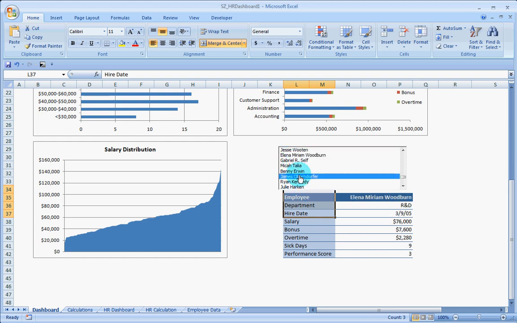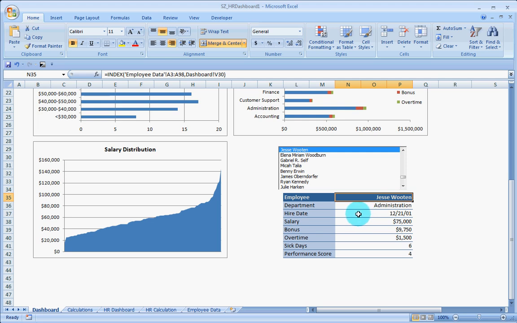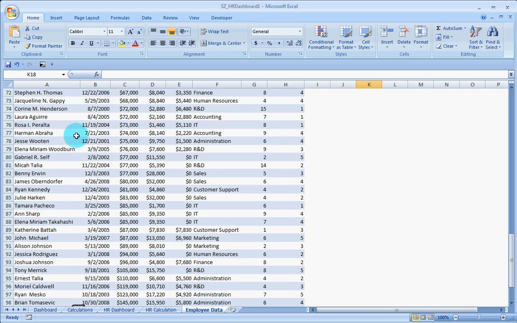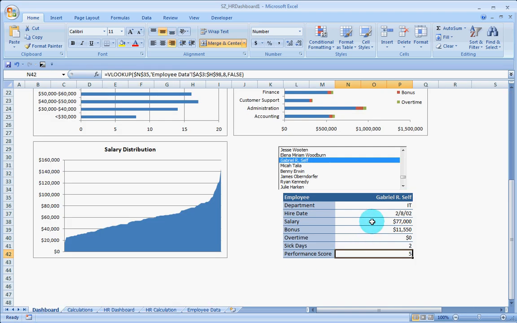So I need to get this thing working. It is nothing but the employee info based on the selection. What it does here is I have a list box. Upon selecting, it gives me the particular employee's name, his department, when he was hired, salary, bonus, overtime, number of days, and his performance. So what this basically does is we look up the employee in the employee database and fetch the data accordingly. So in the next video, I will complete the HR dashboard and we will build this small functionality, the employee info dynamic info section, for completing the whole dashboard.